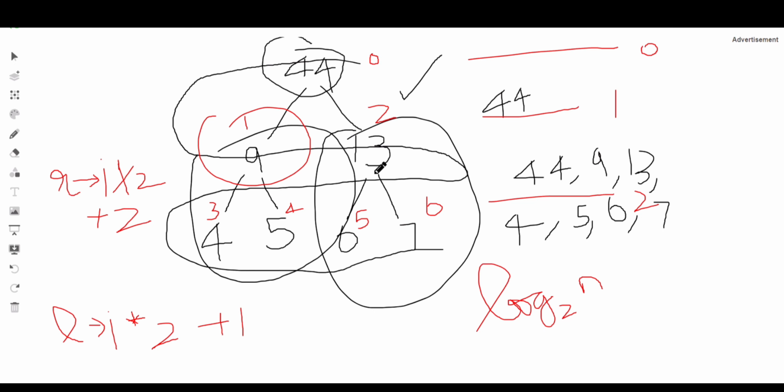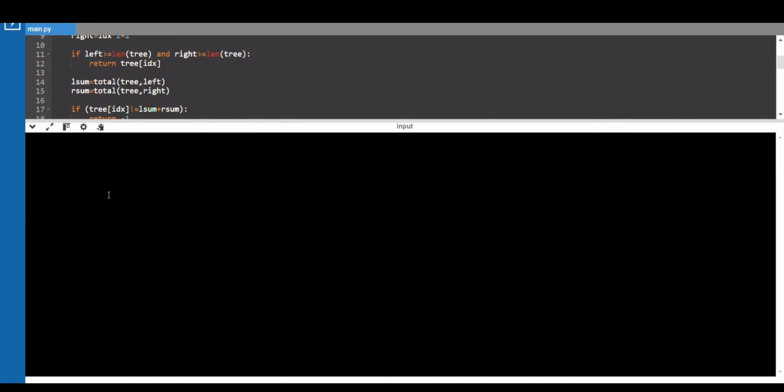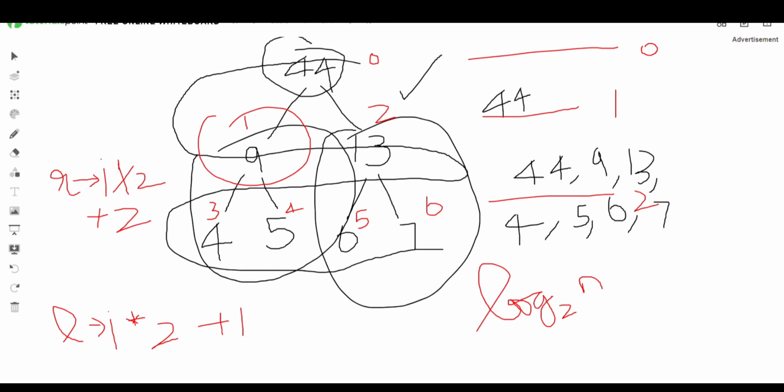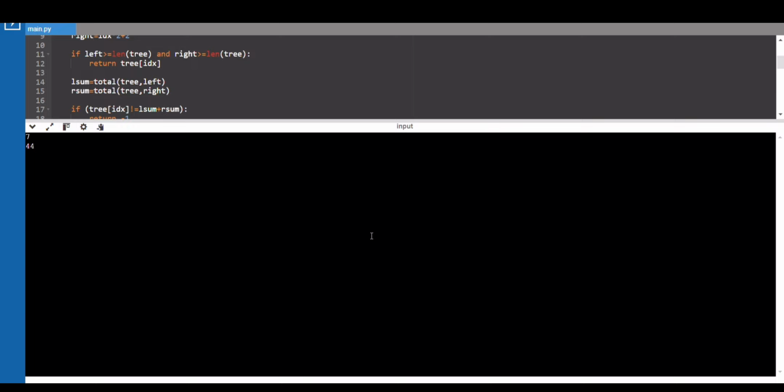So we are having the number of nodes as 7. We will run it one more time. So 7, and then 44, and then 9, 13, then 4, and then 5, and then 6, and 7.